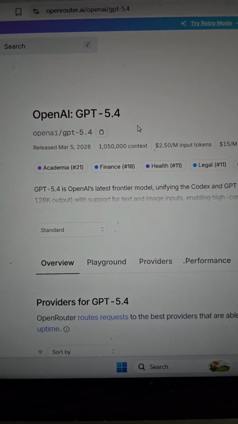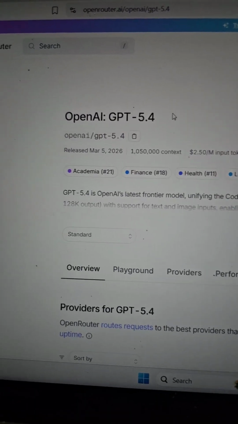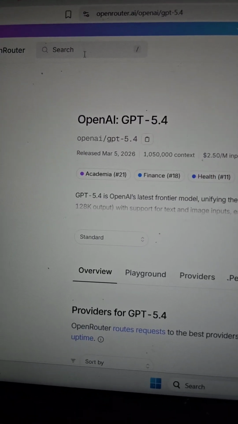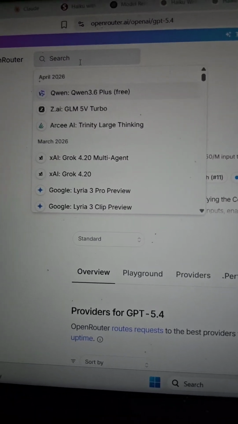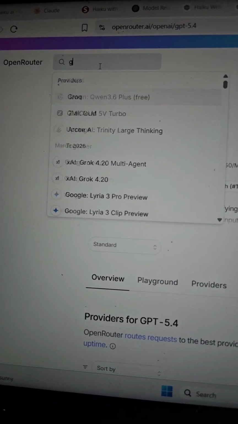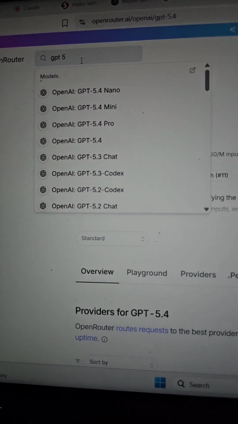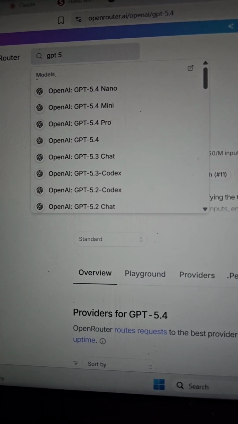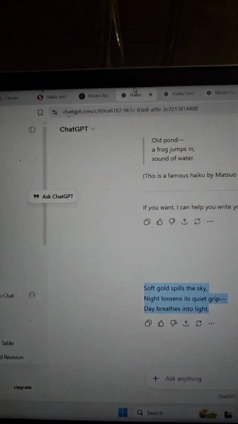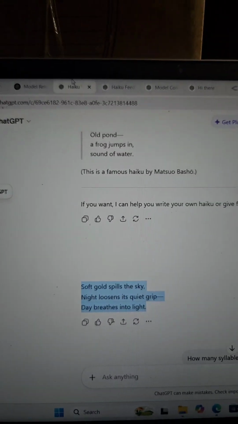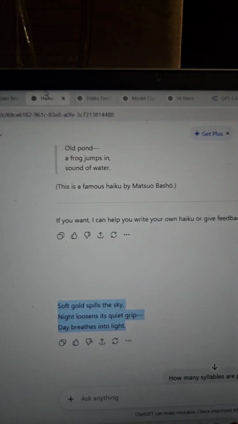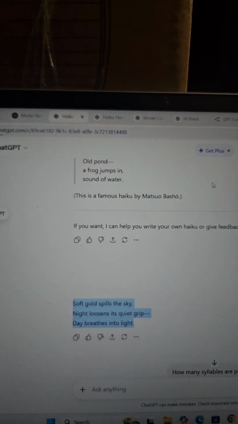So that is the rule of thumb. If you want to use any of these models, you can go to some place like OpenRouter, where you can explicitly enter the model name, and it will make that model accessible. So that is one option. But if you just want to stick to the interfaces offered by either Claude, ChatGPT, or Gemini out of the box, then this is what you get.